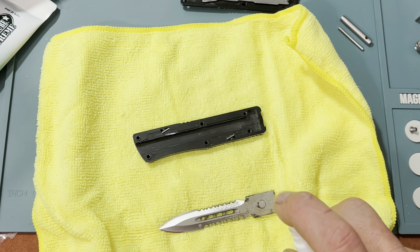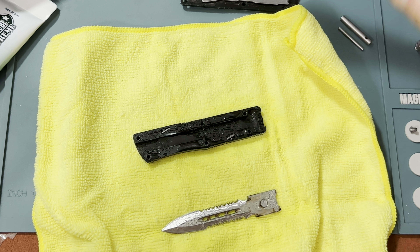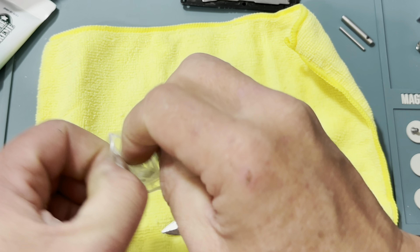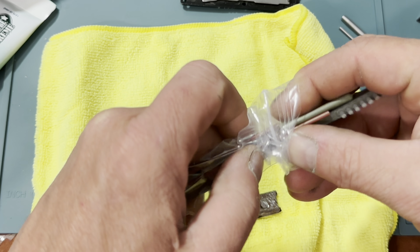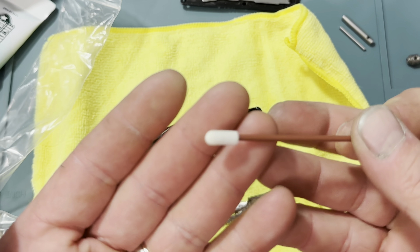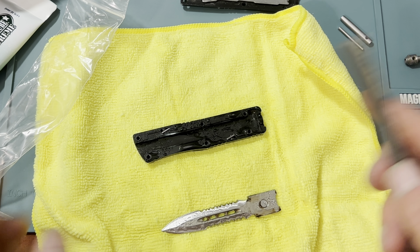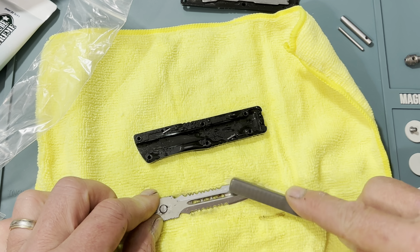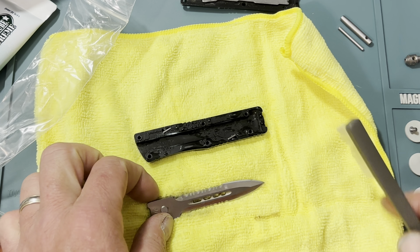All you've got to do is spray a little on it, spray it down in there, and let it get in there. Now this is the coolest part — they've got these Swab-It kits: reusable cleaning products, basically bore brushes like Q-tips on steroids. Very cool stuff — all different shapes and sizes, they work great for getting down in those cracks and crevices. First, spray the thing down and then take the swab and scrub it to get all that fouling and gunk that gets down in there from a moving knife.